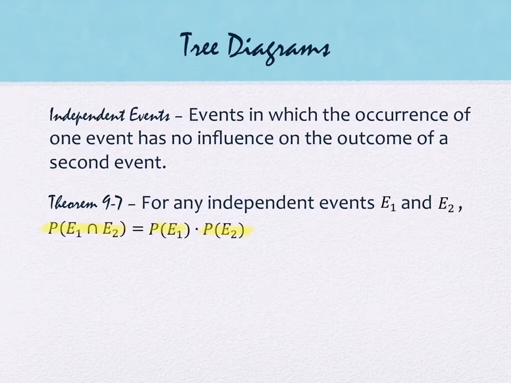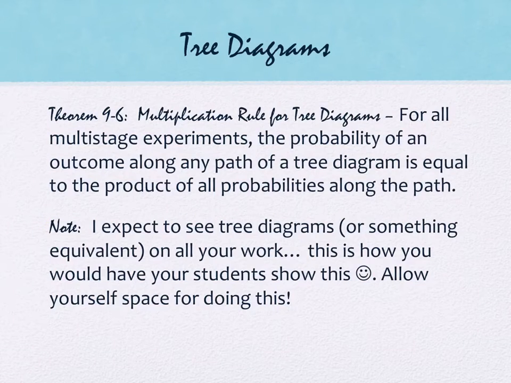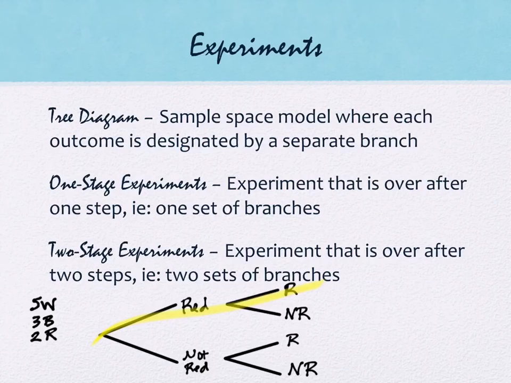The probability of the event of both things happening. So what's the probability of the event of having 2 boys? Well, it's the probability of having 1 boy times the probability of having boy number 2, right? You multiply them together. And that's actually what's happening along our tree branches. When we set up our tree branches, by the way we set up our probabilities, we give them independent structure so that we have the ability to multiply along those tree branches.